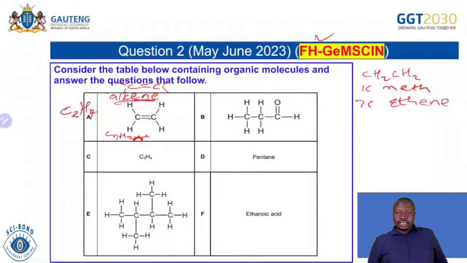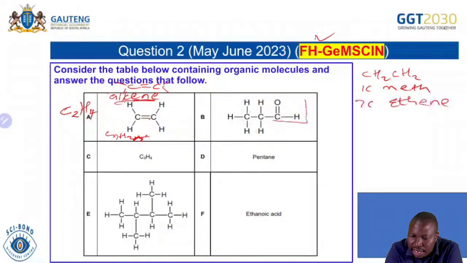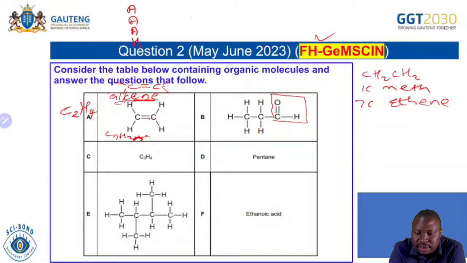So as we are focusing mostly on the naming, we'll go to the structure and say, now, what is the name of this one? I think we came across something like this, where we had an aldehyde. We said an aldehyde has a C double bond O and an H at the end, which is the formyl group. So you must be able to name this structure and say, okay, for alkenes and alkynes, including the haloalkanes, we said you use meth for 1 carbon, eth for 2 carbons, prop for 3 carbons.